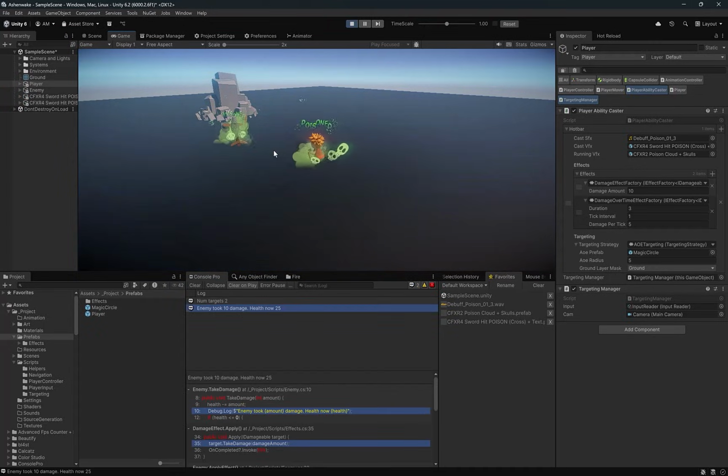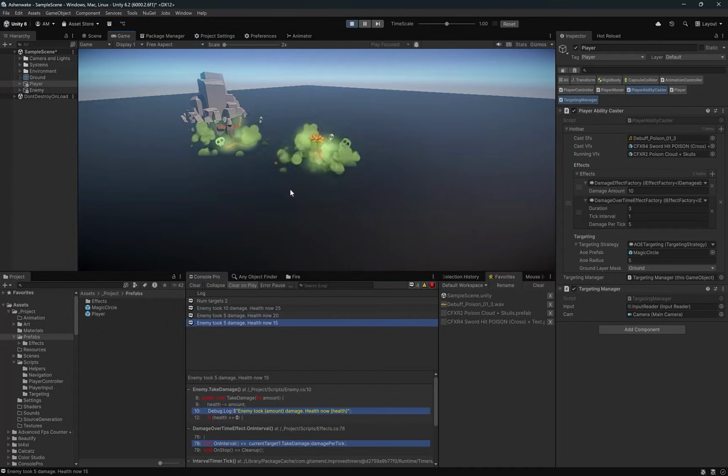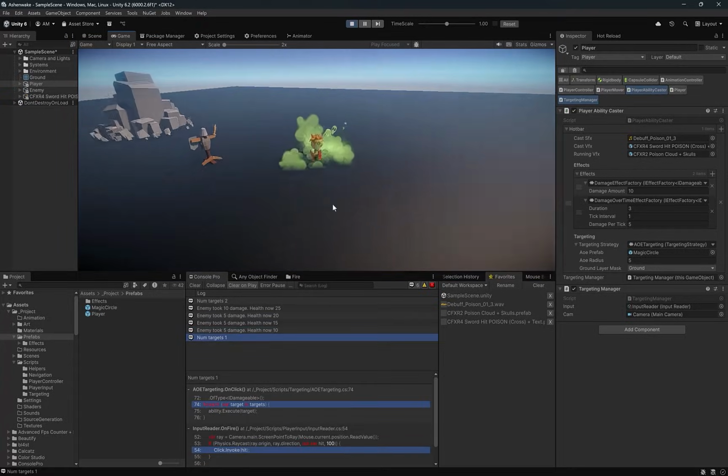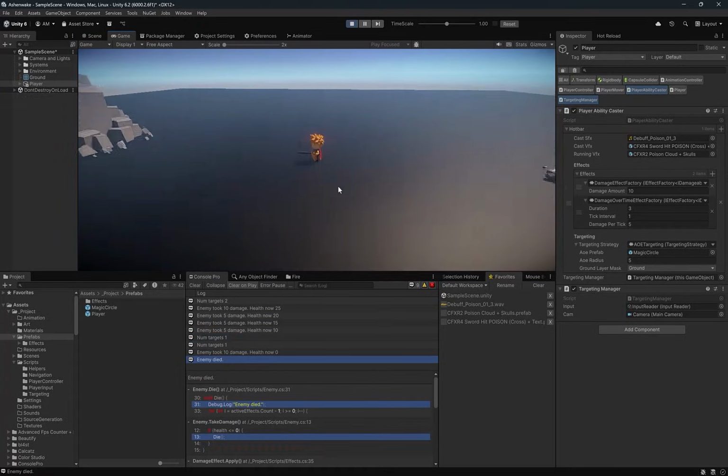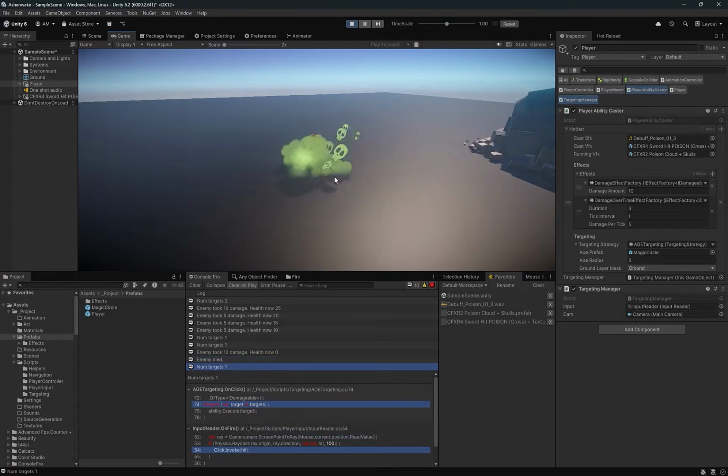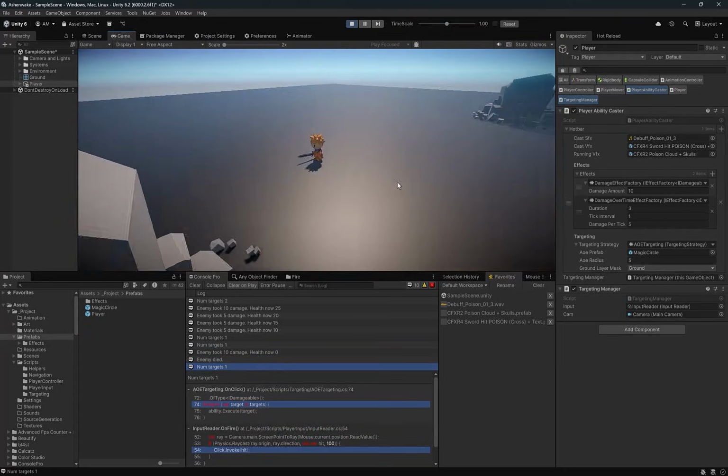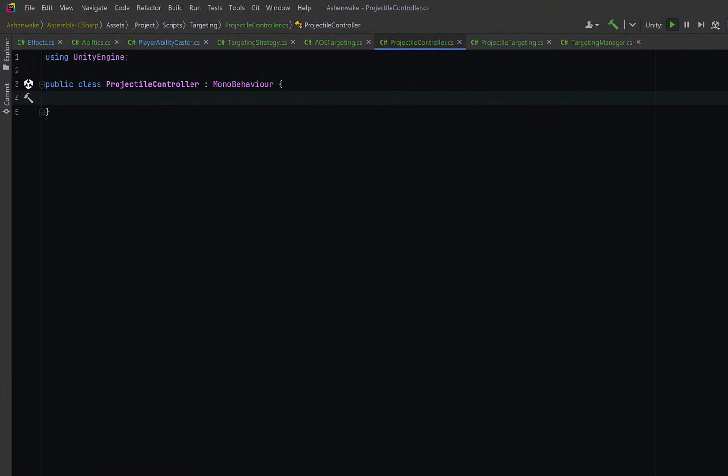Clicking here affects the targeting dummy and the player, but let's try them one at a time. Of course, my enemy is just about out of health. So far, so good. We've got a nice extensible system we can work with, and we can use abilities on as many targets as we want, and even stack them up. Why don't we take this a little bit further with some projectiles?